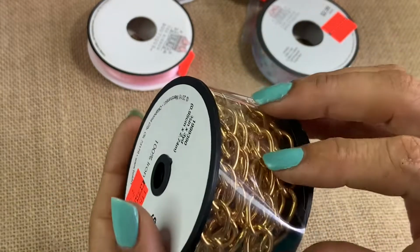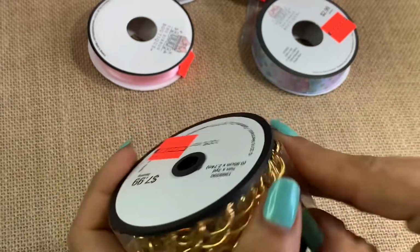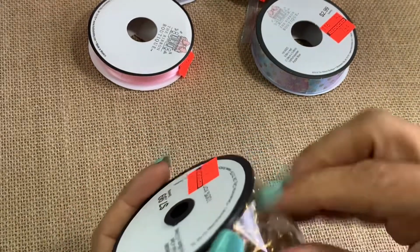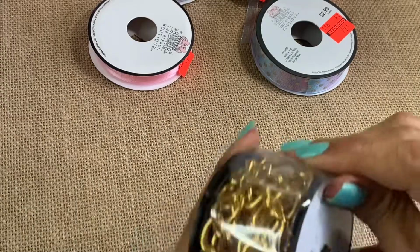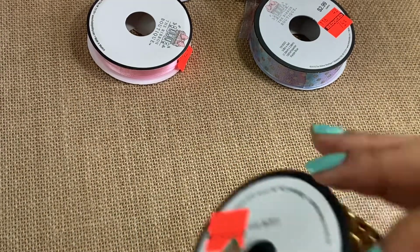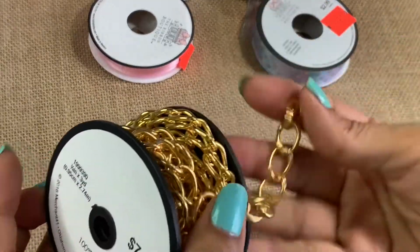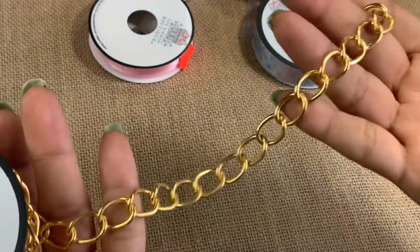And I have some projects in mind with this. It feels heavy, but actually there was one open at the store and it's really light. So let's see if I can get this open here. Yeah, it's pretty light. Lightweight, so I'm gonna make something with that.